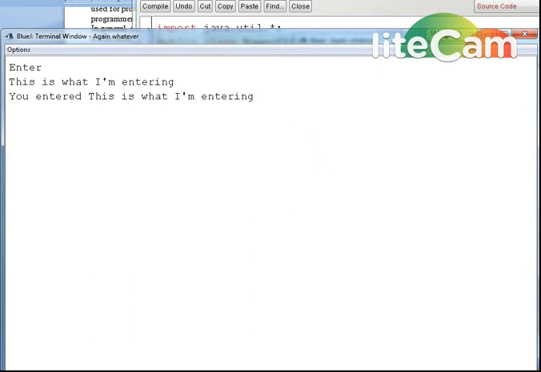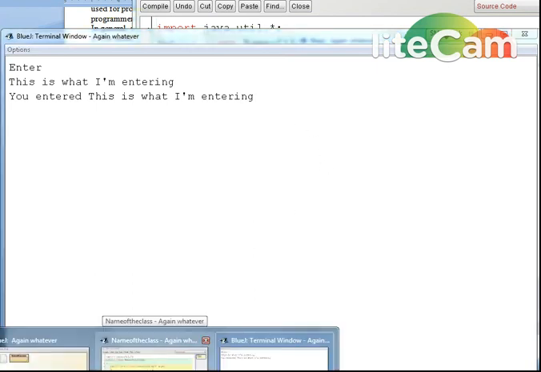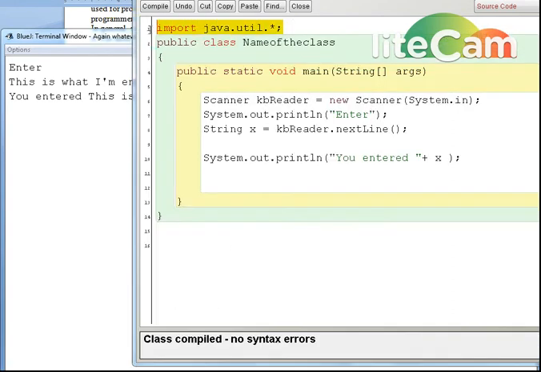So with Scanner, there are three major things you need to do. First is to import the class or the package. Second is to declare and construct the Scanner, and if you want to get input from the terminal, System.in is the parameter to the constructor. And then the next thing is to use a method with the proper return type. If you're using nextLine, it's returning a String. If you're using nextInt, it's returning an int. If you're using nextDouble, it's returning a double. And do not forget to print something out before you attempt to use it, or else the terminal window won't show up and you'll sit there waiting, wondering what's going on.